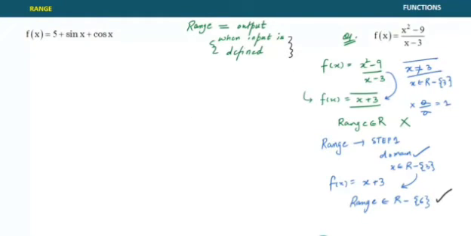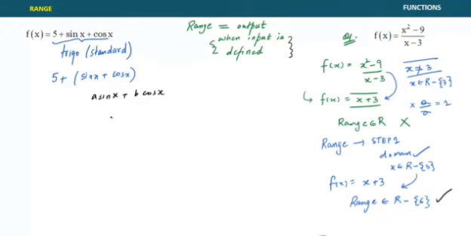Now let's apply this to another basic problem. It says that you need to find the range of this particular function: 5 plus sin x plus cos x. So this is a trigonometric problem, and again a very standard problem, right? You need to remember how we are solving this. So 5 is a constant. The only variable part is sin x plus cos x. So it is something very similar to this sort. Now some people would have actually got this. How do you solve this? Finding the maximum and minimum value of this.